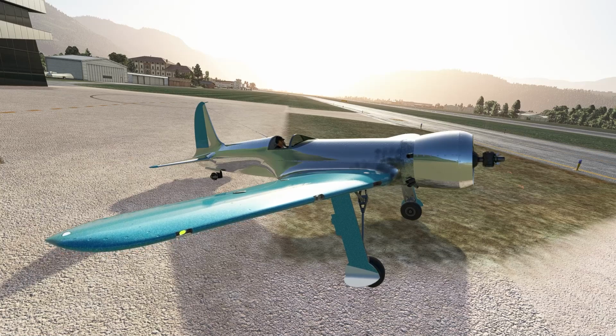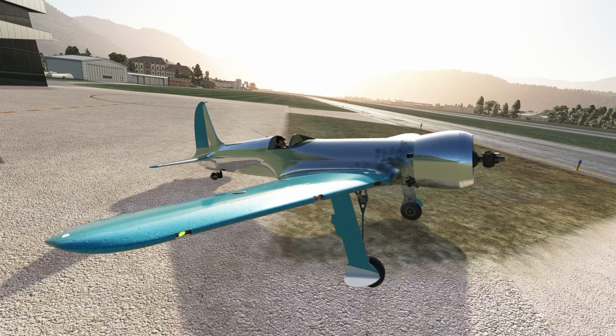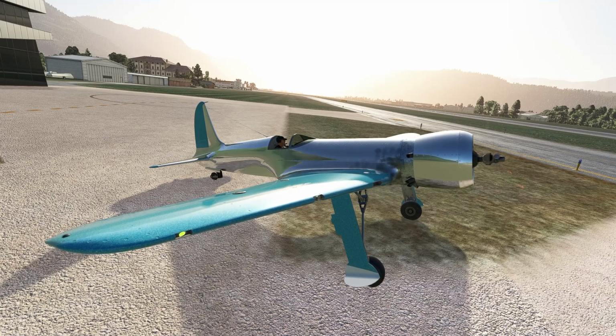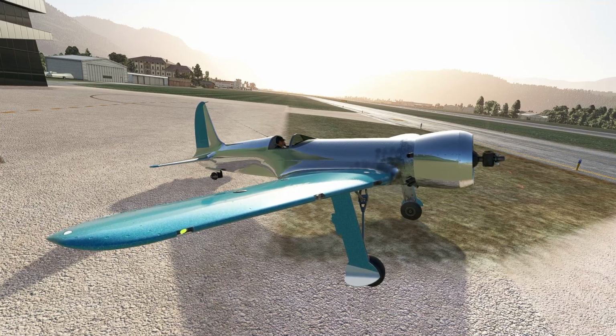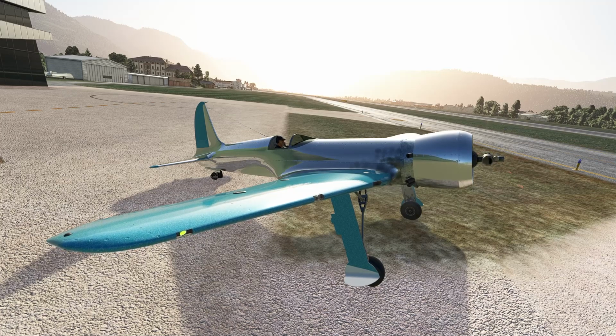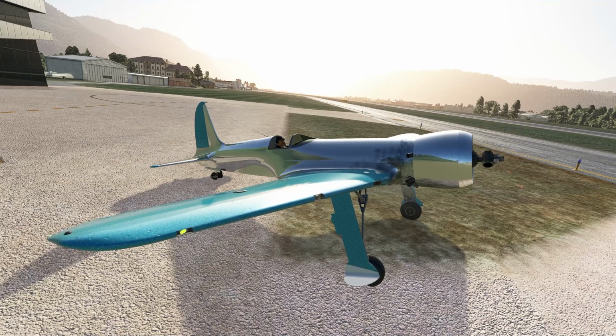You basically saw how I was flying. It's very forgiving, very fun. The overall flight dynamics, I like them. Considering this is a racer, I like them a lot. For 15 bucks, this is very, very much worth it.